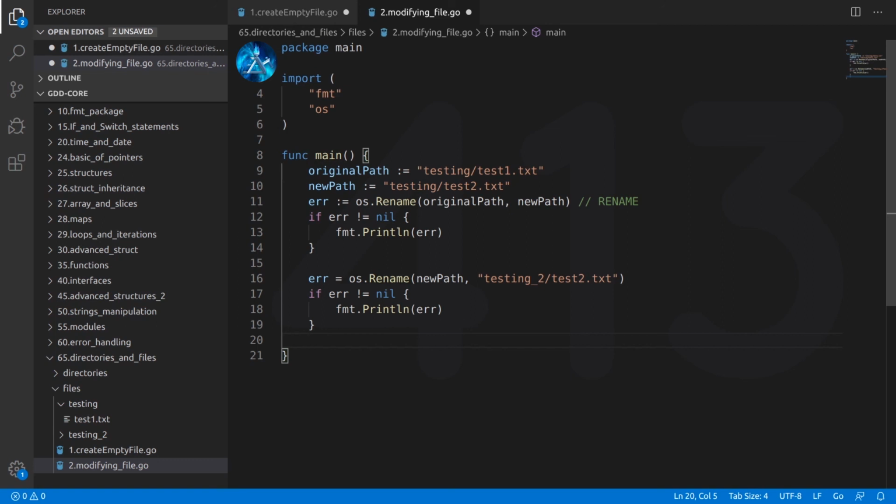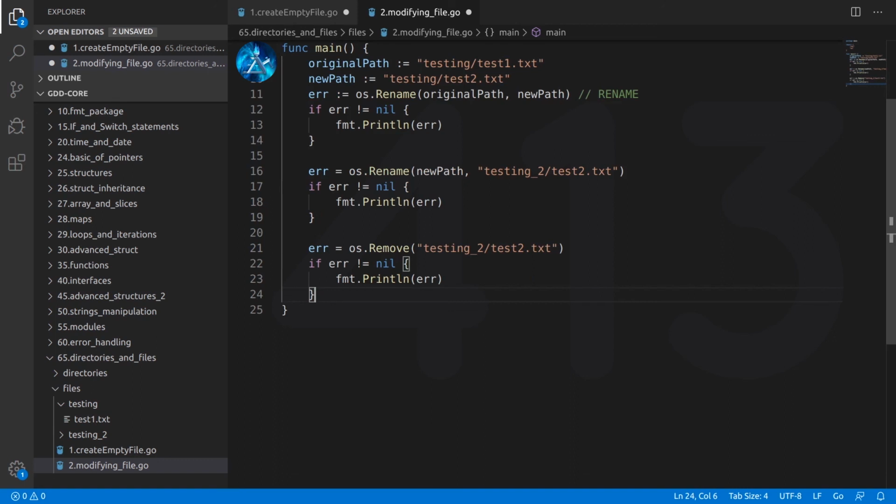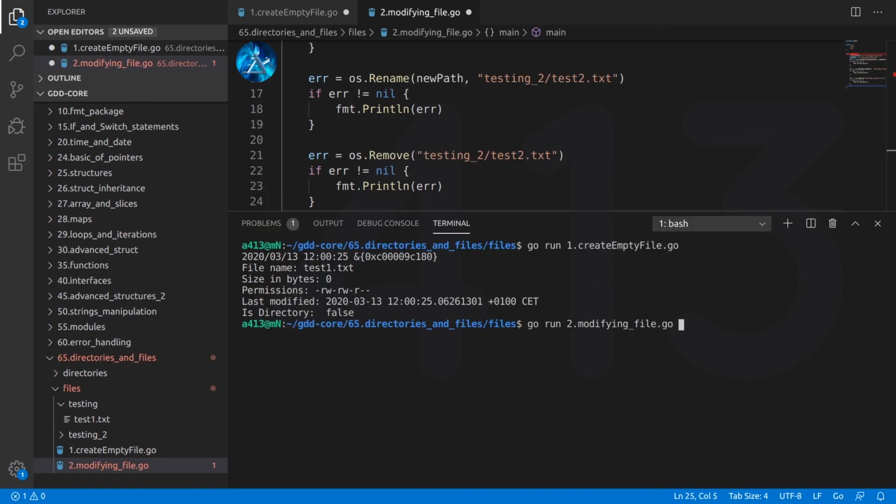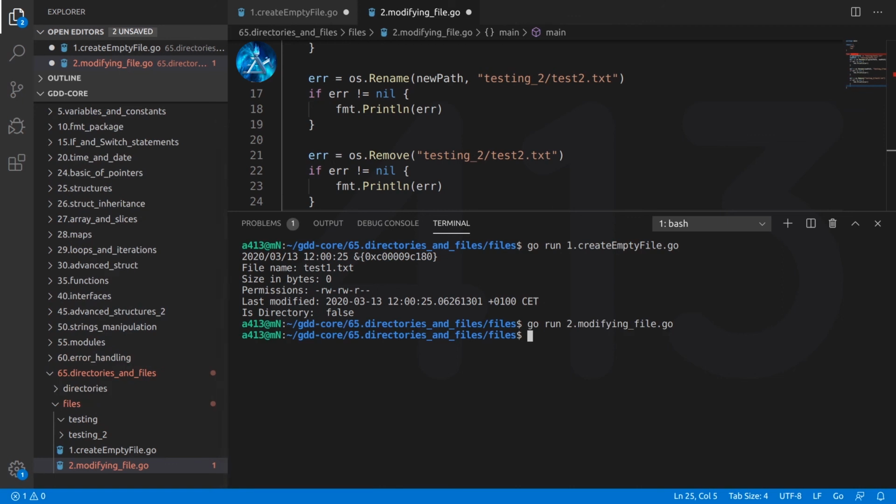Last, if we want to remove that specific file, we will call our Remove function from our OS package. Let's now execute our application. As we can see, we didn't get any error. Now, if we look inside of our directories, we can see that we don't have any files.